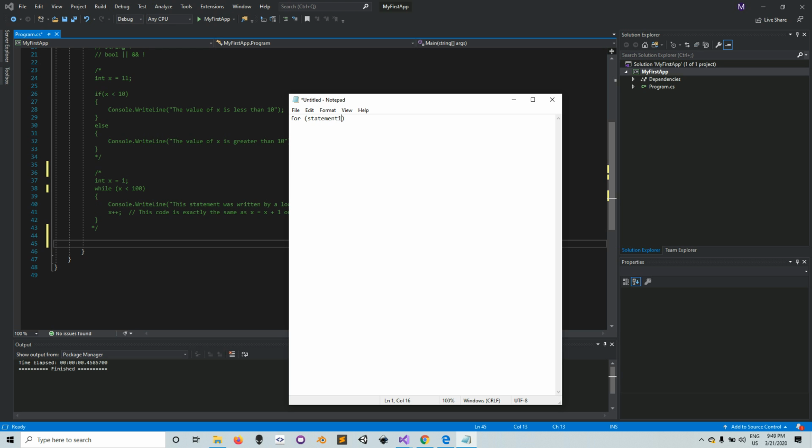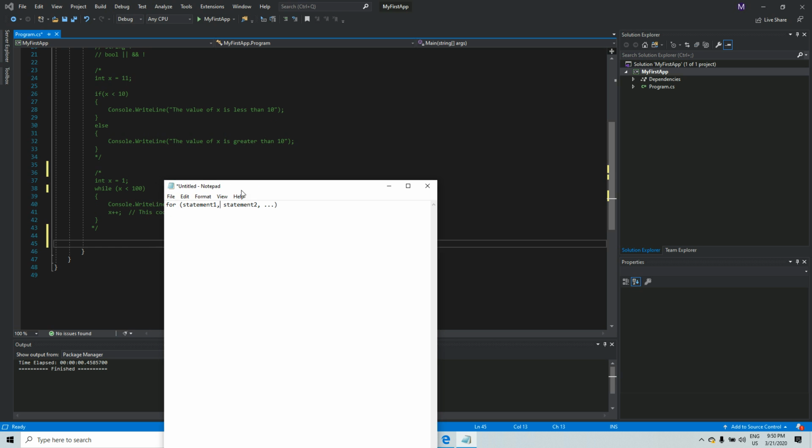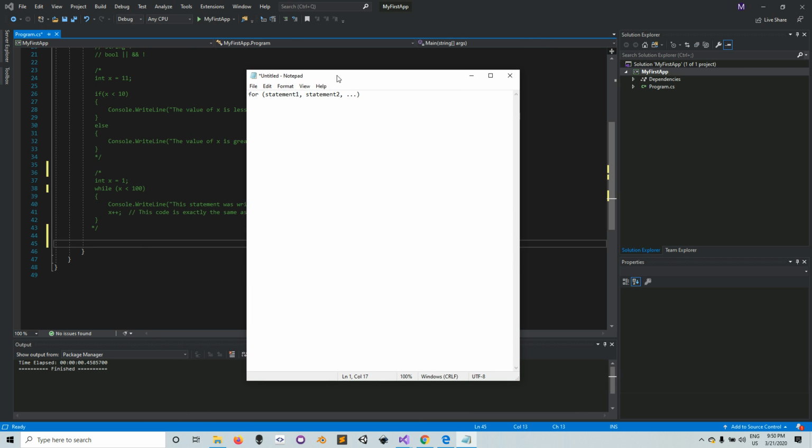So you can have statement 1, comma, statement 2, comma, dot dot dot. Remember, this dot dot dot means you can add as many statements as you like. Now notice this, we are putting a comma, not a semicolon. In programming in C#, you always end statements with semicolons.